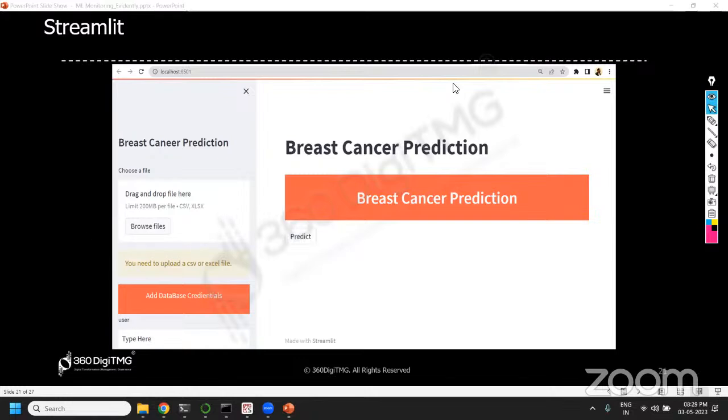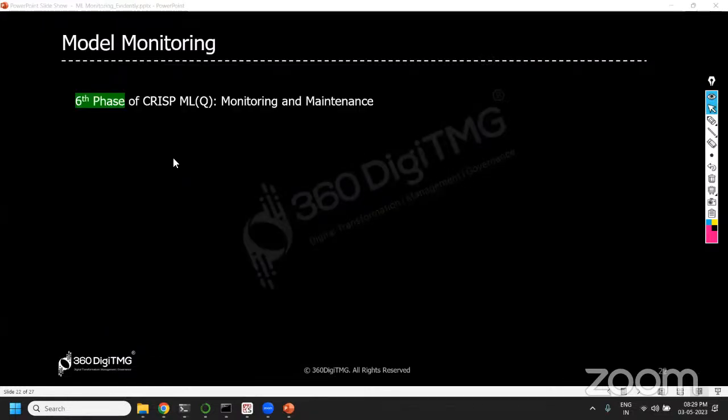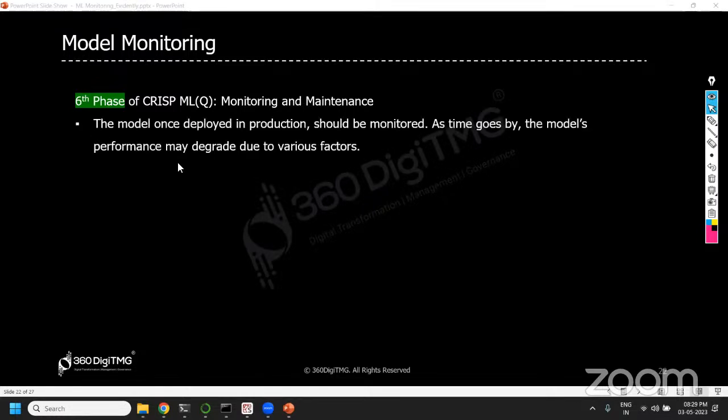All right. Now, let us move on to talk about Evidently. This is because the sixth phase of the CRISP-MLQ methodology, which is monitoring and maintenance, is something that we will have to focus on heavily now. The model which is deployed has to be constantly monitored.